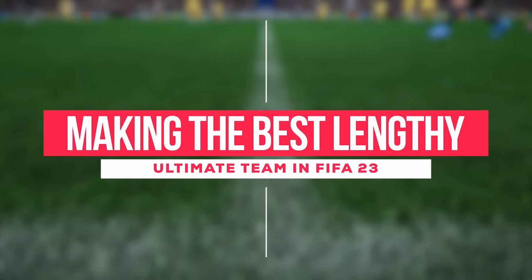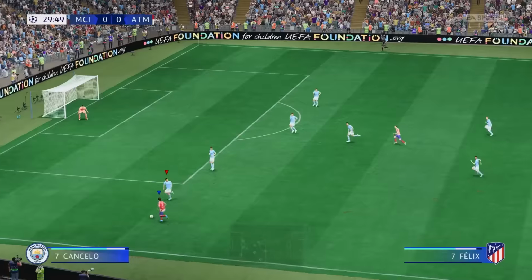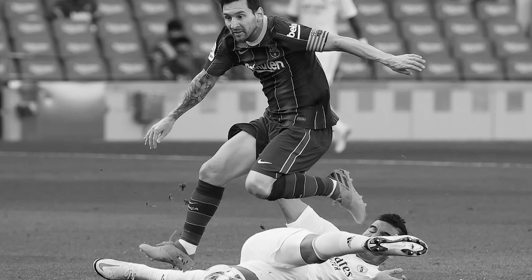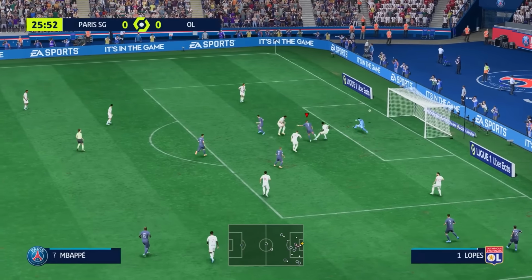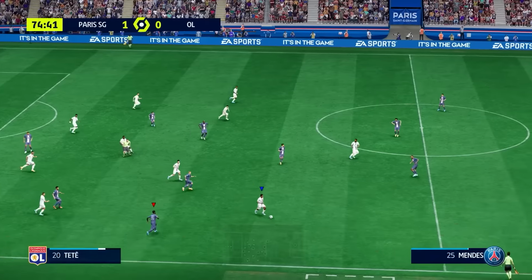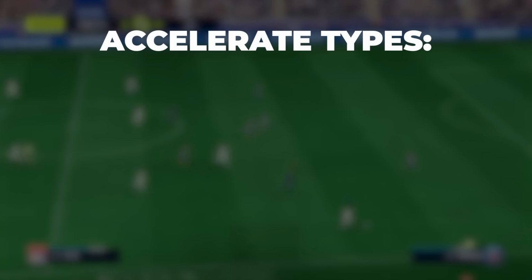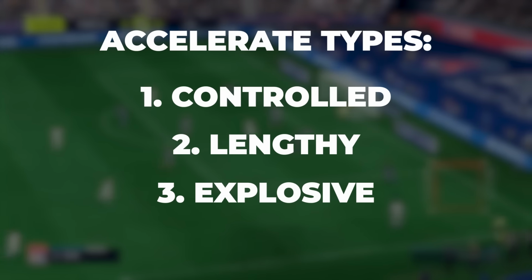Today I'm going to talk about the best lengthy players you can use in FIFA 23. In case you didn't know, the short and fast players like Lionel Messi aren't quite as effective in the FIFA 23 meta. This is a stark contrast from FIFA 22, and the reason is due to the game's janky accelerate system. Essentially, every player is divided into one of the three FIFA 23 accelerate types: controlled, lengthy, or explosive.